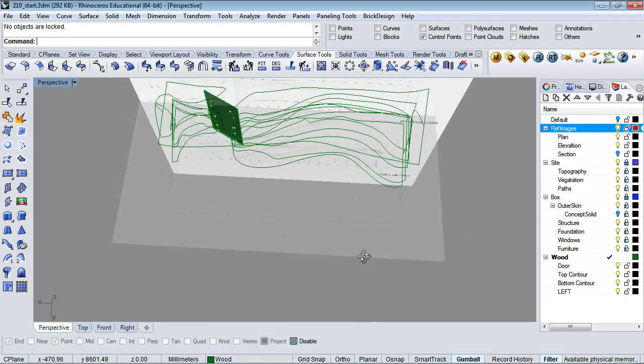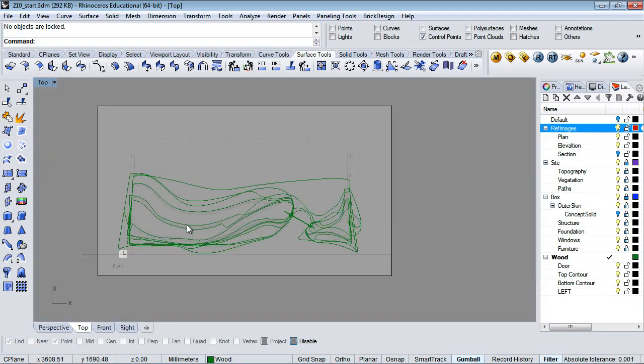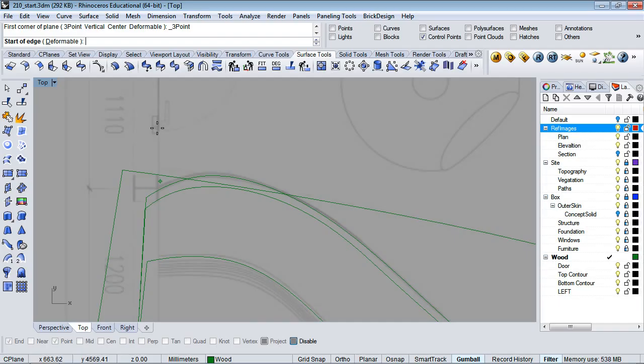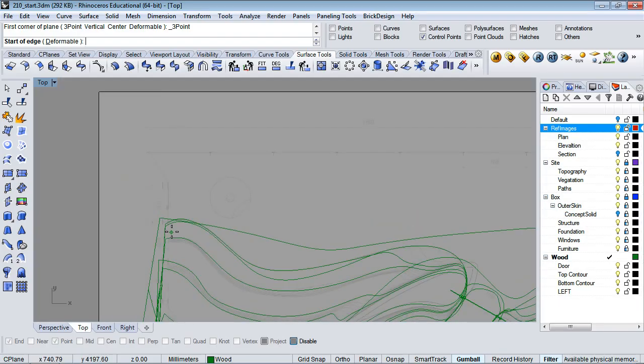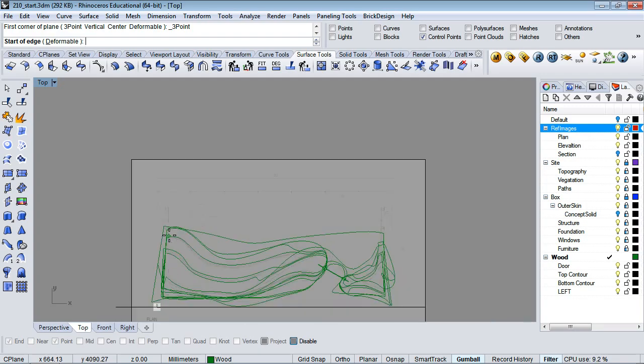Okay. So what we can do is, I find that if I go into the top space and then create one of these planes, I need to start somewhere, okay? And if I'm going to use a sweep command, I have to start.